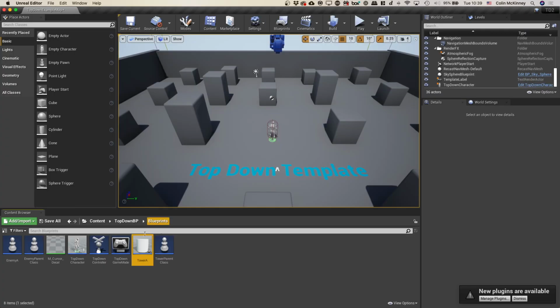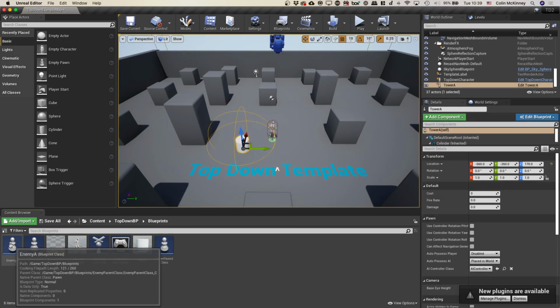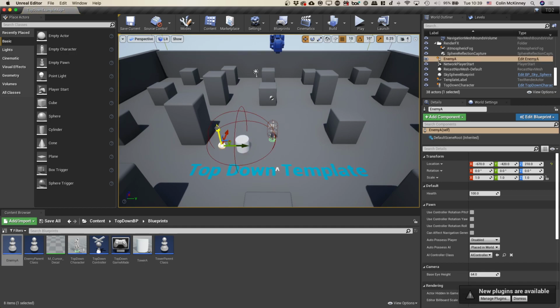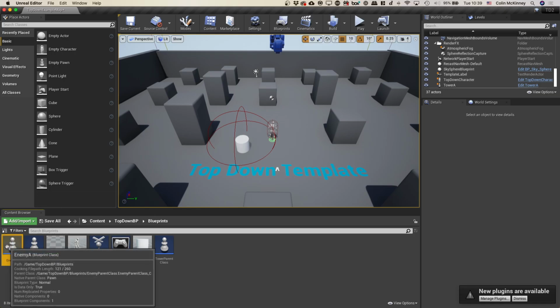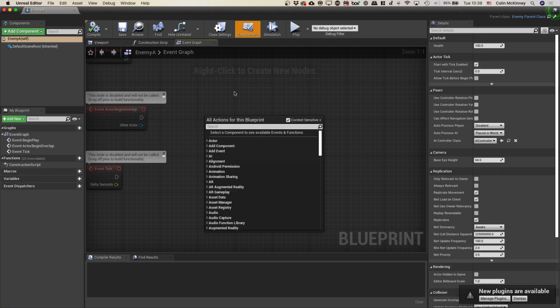So what do I need to do? I need to plop in a tower A, and I need to plop in a couple of enemies that are within, oh, and sorry, there's one other thing we need to do. I need to go into the enemy, and then the viewport.